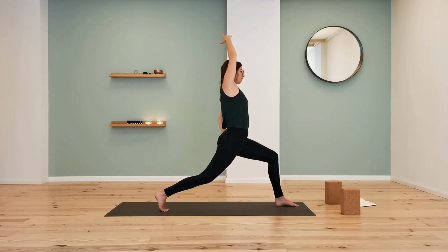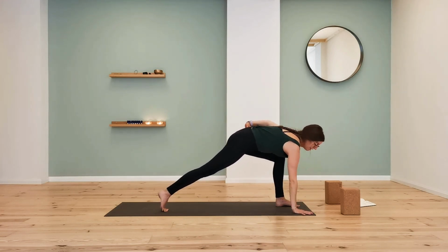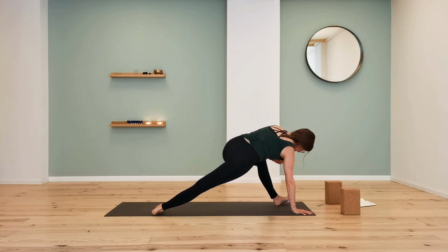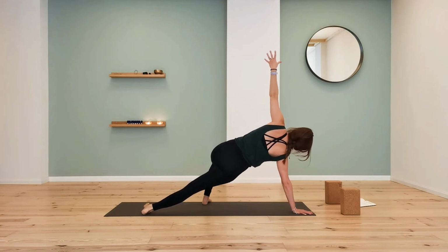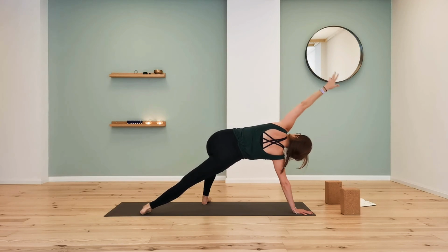Inhale, center. Exhale, right hand to the floor at the front of the mat. Finding your version of side plank. Pivot onto the outer edge of the right foot and float the left foot down. Reach the left arm up. Wherever you are, lift the hips a little bit higher and reach the left arm overhead.